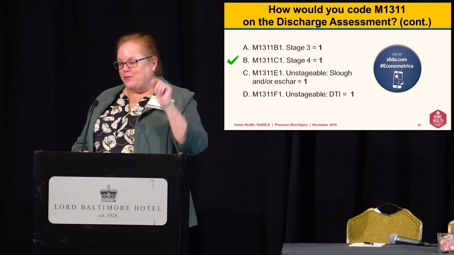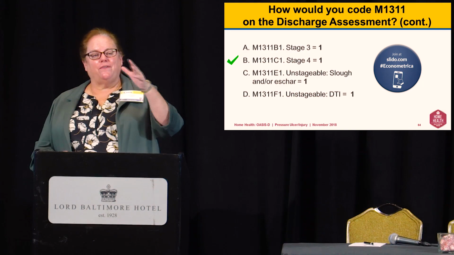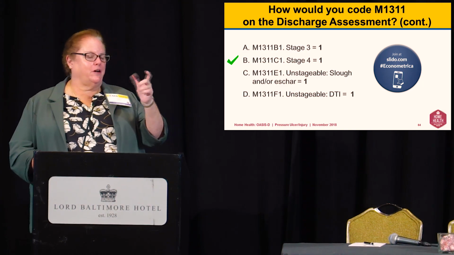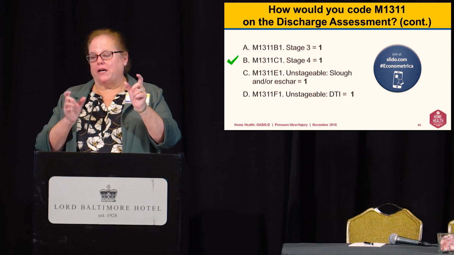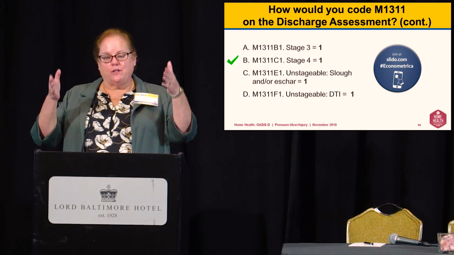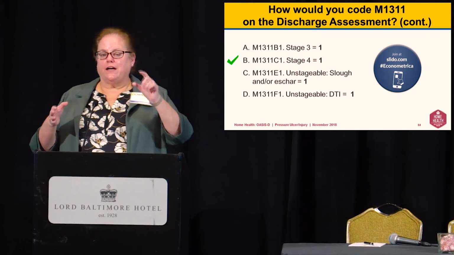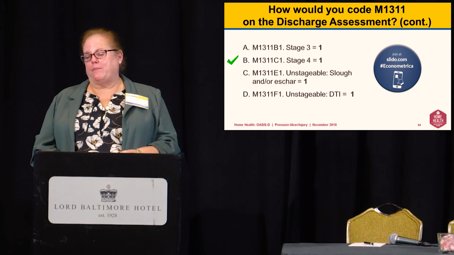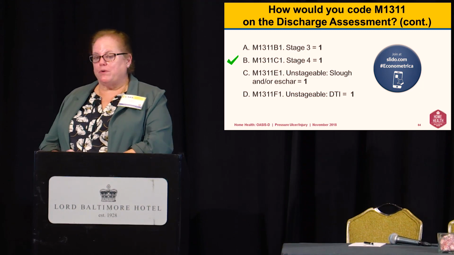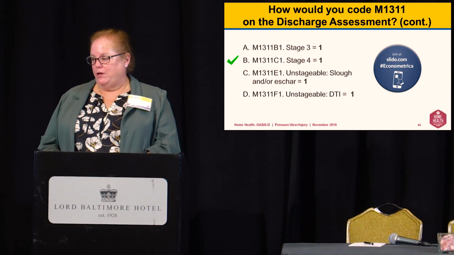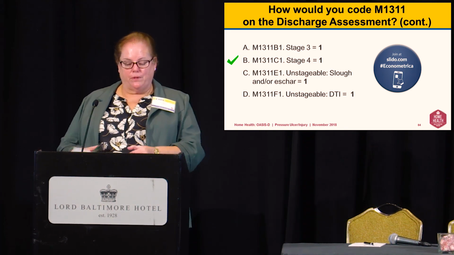And it's true that the first time it declared itself, right after we noticed it as a deep tissue injury, it evolved, and what we call this declaring itself, it was a stage 3. But the caveat is it continued to worsen and got to a stage 4 during the time that you were caring for that patient. So on discharge, it in fact is now a stage 4 and not present upon admission. If it had stayed a stage 3, the stage 3 would have been considered present upon admission. But because it got worse, it became not present upon admission. Subtle points, but important.